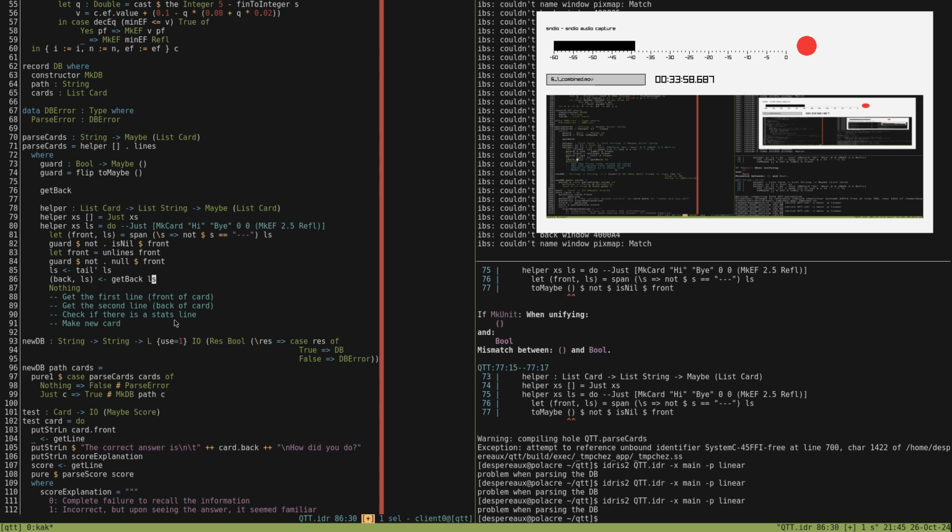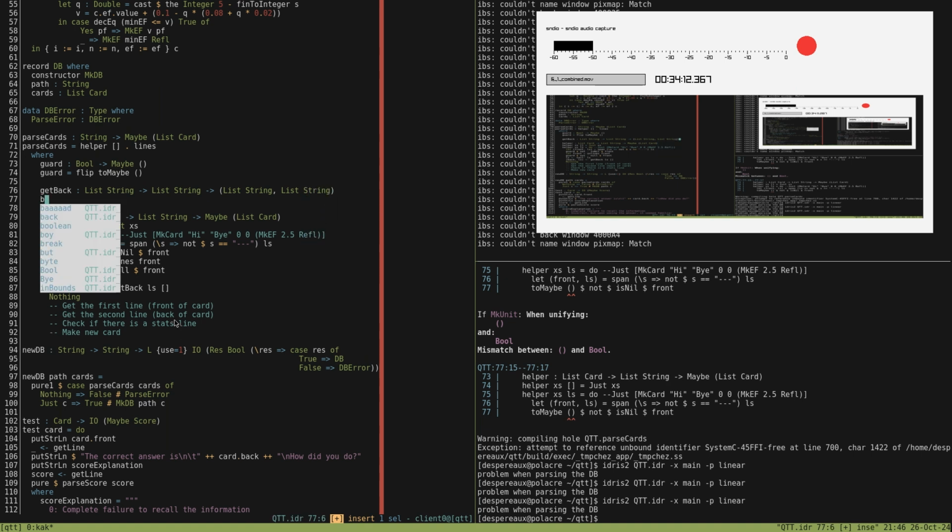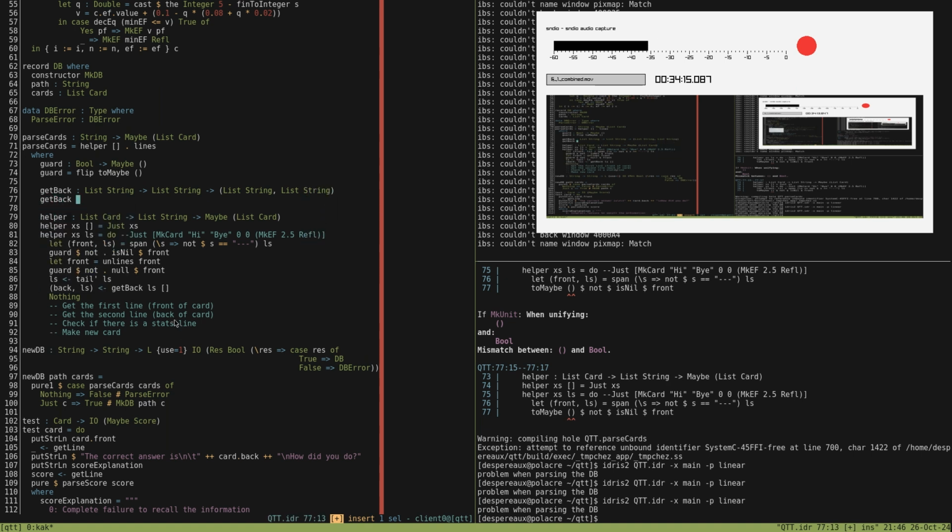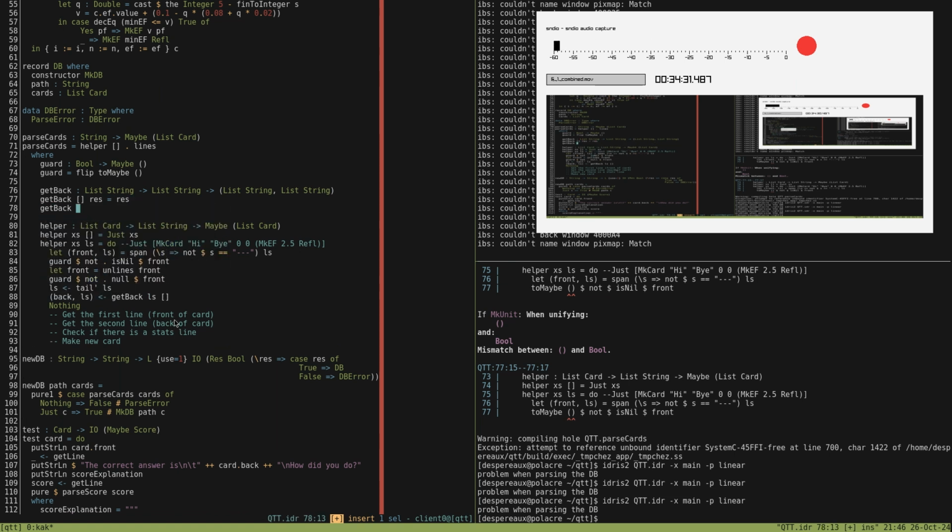We probably need to do it like that. So we'll take a list of string and a list of string and return a list of string and a list of string. That's a lot of lists of strings. So get back, we'll go ls and res, I guess. Yeah, so firstly, and then get back ls. I don't know if this is going to work. This will be an interesting experiment.